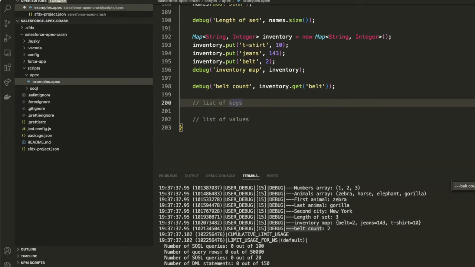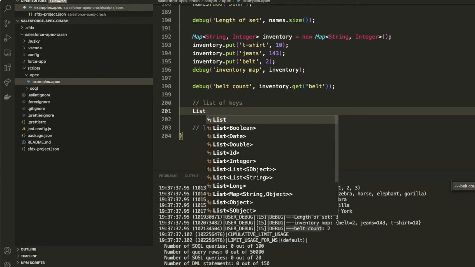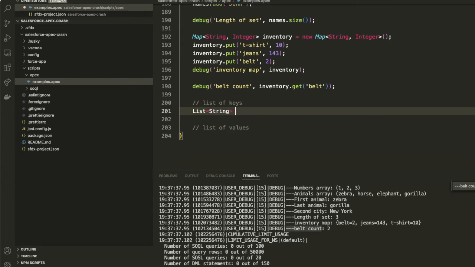All right. Now, what if we want to get a list of all the keys within a map, just the keys? We can do that by using the dot keySet method. So to get that, I would say list of string because we want to return a list of keys, which in this case will be a list of string.